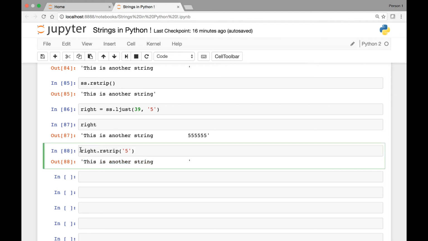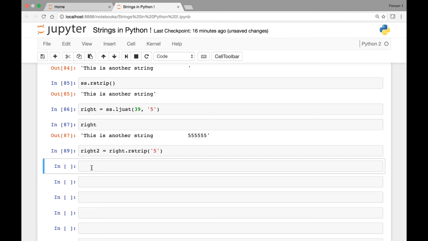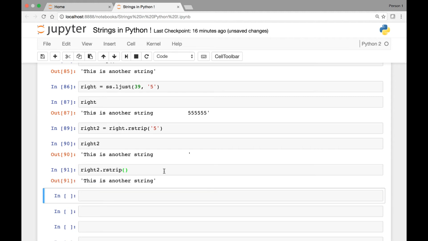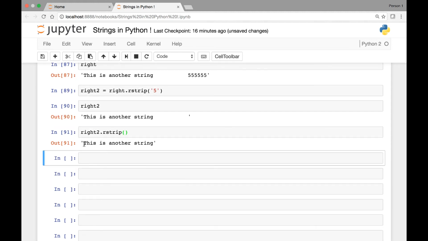Now I can save this in another variable called, let's say, right2. Now if I call my right2 object, I have that, and we can call the rstrip method, and since by default it removes empty spaces, we don't have to pass anything. If we run that, we get a nice string.